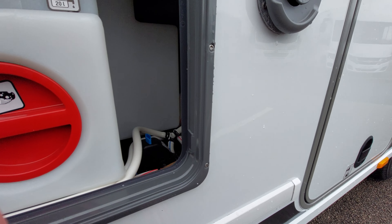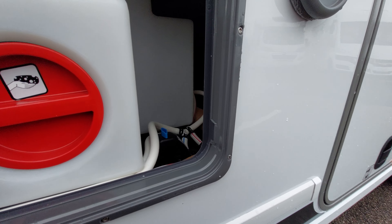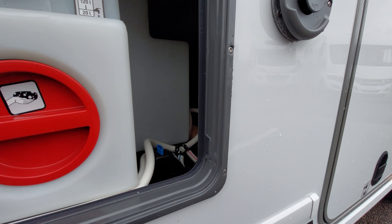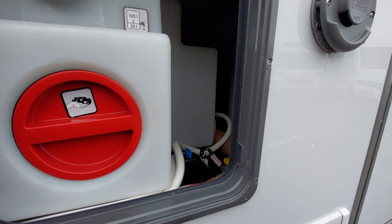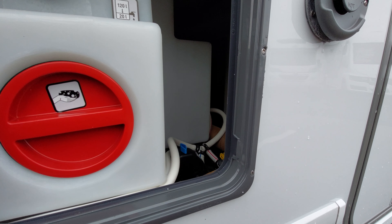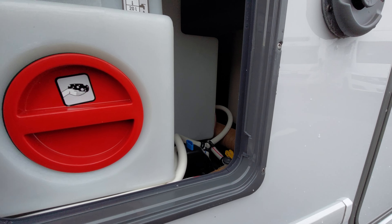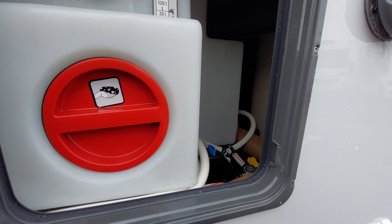It's a really good system - you just need to be aware of when it can kick in. Even so, I would advise getting into the habit of draining everything down. In the summer months it's not as critical, but personally I recommend always draining down so you know where everything is - customers who don't drain regularly tend to forget where the drain down points are and forget to drain down during winter.